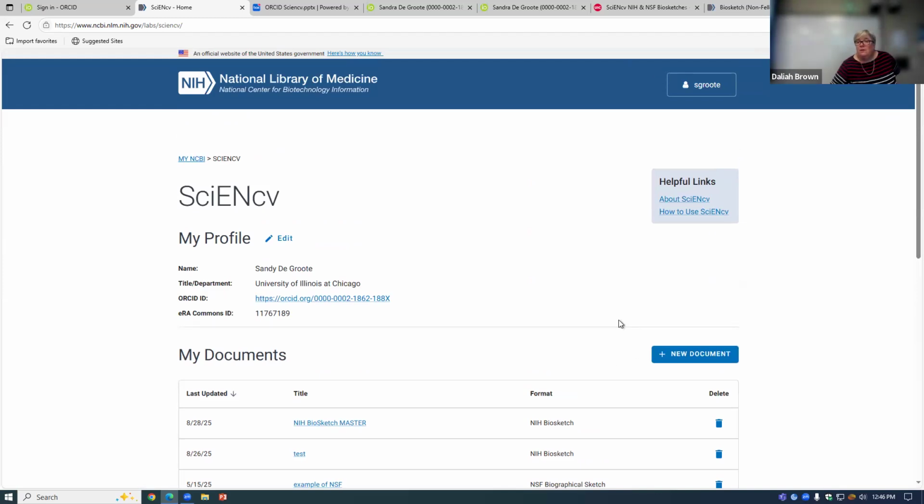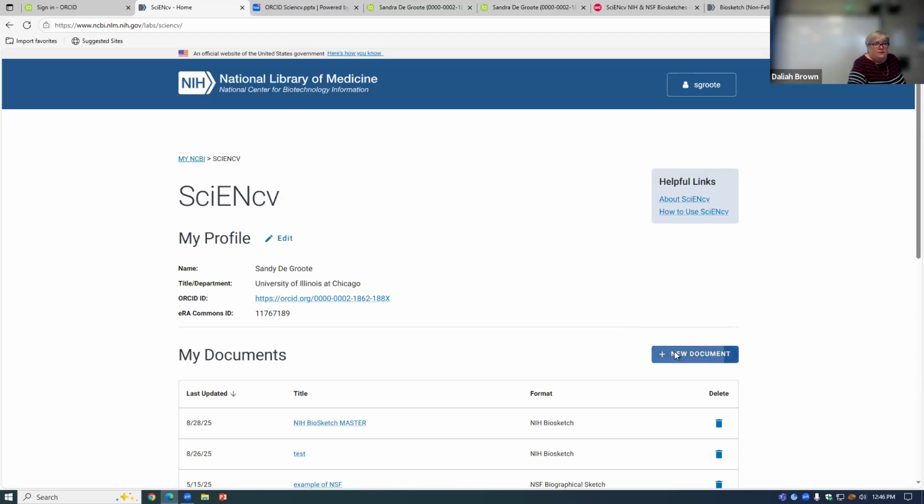Is there a word limit, a page limit now? Yes, I believe it's 5. Five. Yeah, and so that's something to pay attention to, that when it generates it, if it's more than 5 pages, you're gonna wanna go back and probably somewhere in your narratives, cut that down a little bit.